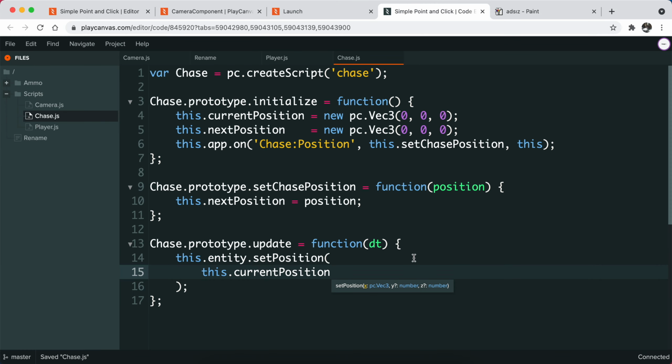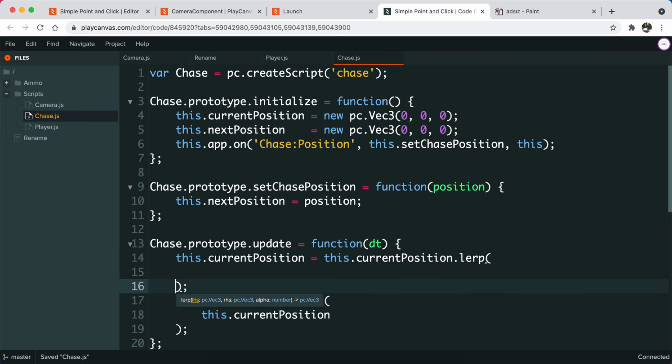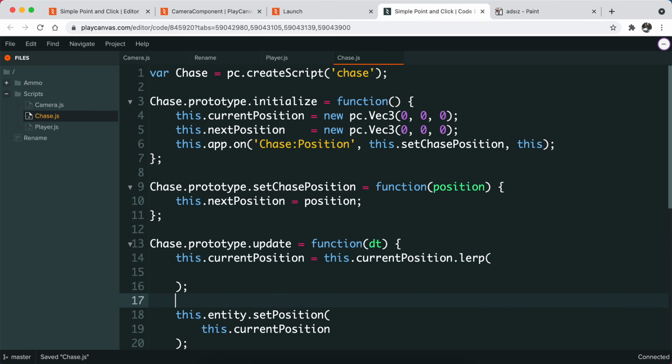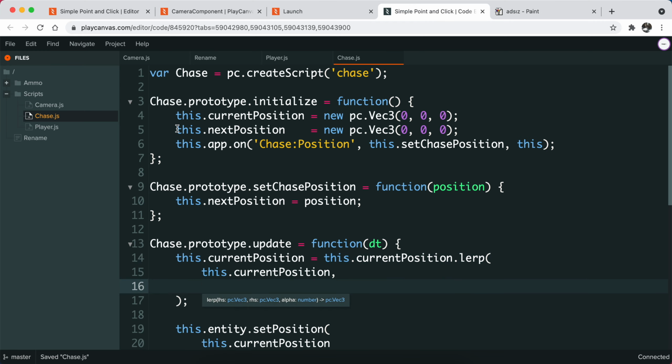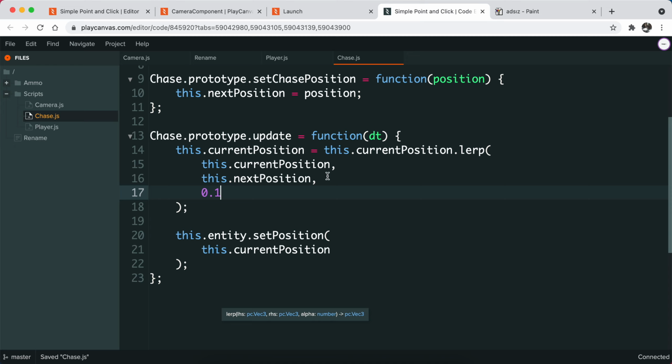And we will use linear interpolation for this. So the current position will be set with a linear interpolation. The first parameter is obviously the current position. The second parameter is where we will be going. And the third parameter is time. This is our linear interpolation.